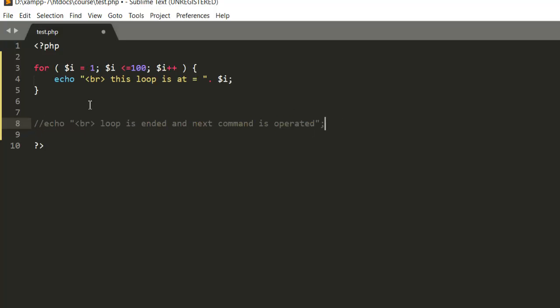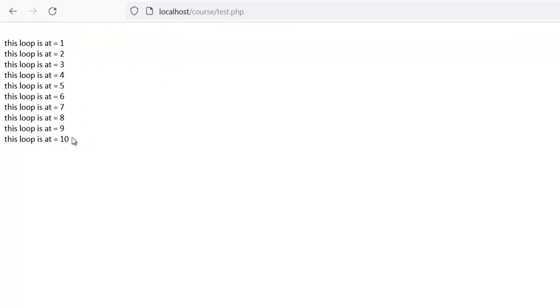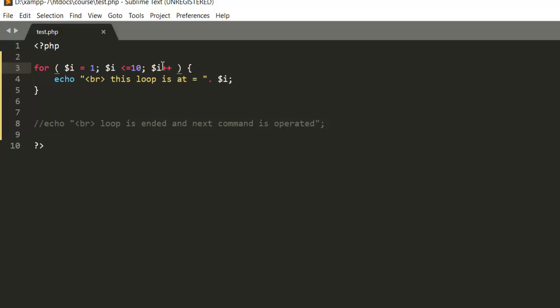You don't have to worry about this. It is just to explain that the for will be operated, then the next code will run. This is not a part of for or any loop. So let's make it simple, make it 10, so we don't have a very big list over here. You see 10. You can also run it with decrement, and we can also start with 0 because, you know, in every programming language arrays start with 0. So even our for loop starts with 0. Most programmers do it like that.